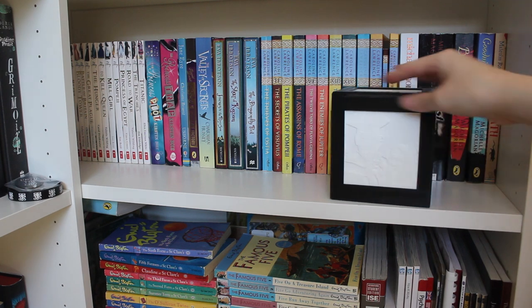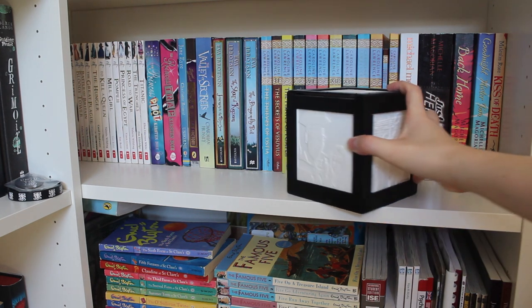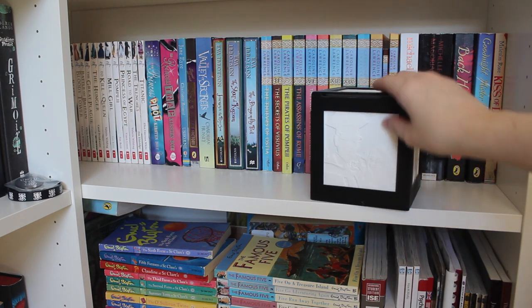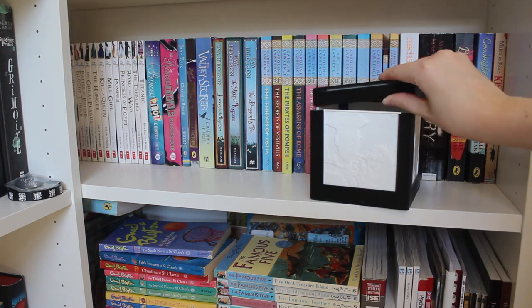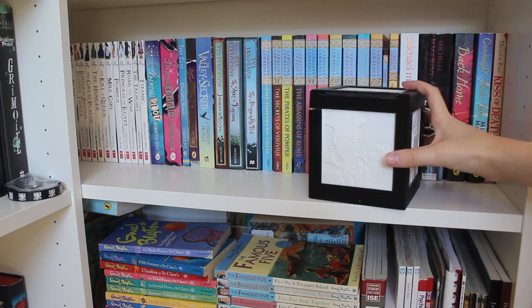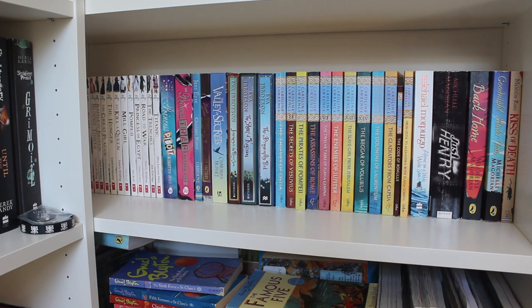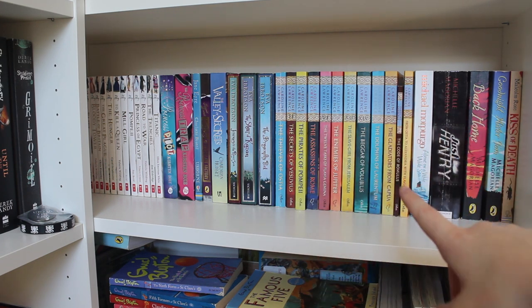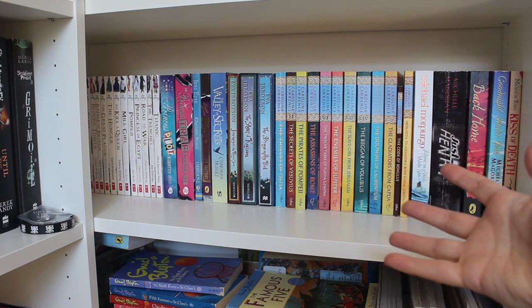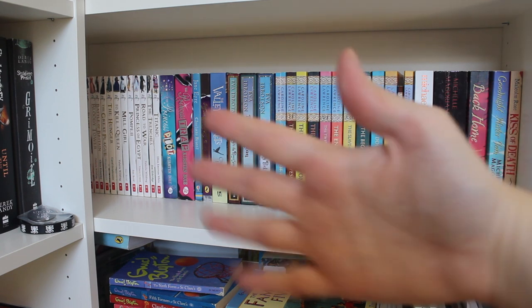There's also something here I won't show close-ups of — photos of me and my partner that he 3D printed, rigged up inside a box so that when you shine a light through them it shows the photos, which is absolutely stunning. So these are some of my childhood favourites that I kept. One or two I've actually bought in adulthood but felt they belonged here — for example, the Roman Mystery series, even though I'm still collecting and adding to them, will always go on this shelf. I recently got Alone on the Wide Wide Sea which I read as a kid, so it belongs here too.